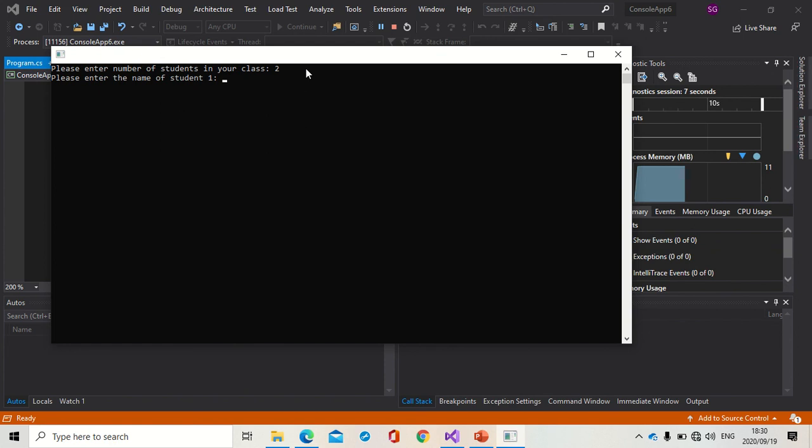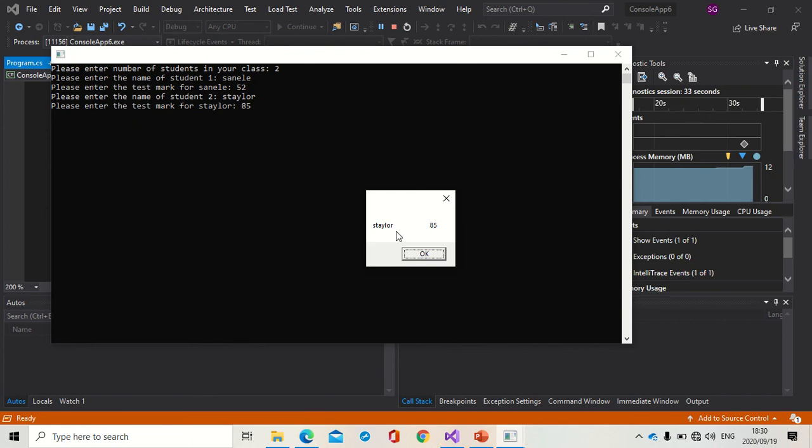Two students, and the first student is Sanele, the student mark is 52, and then here we have Stella. Her student mark is 85. Okay, look at this.